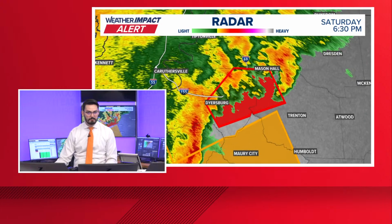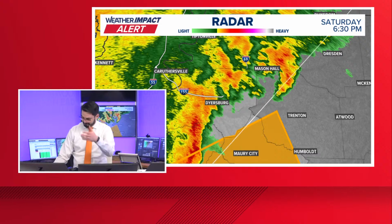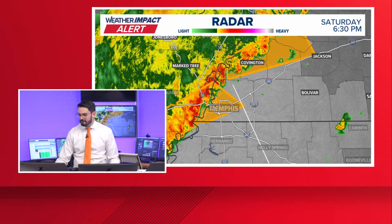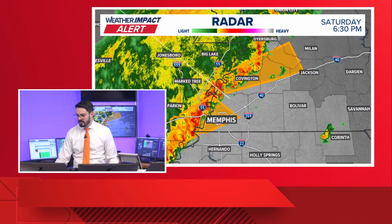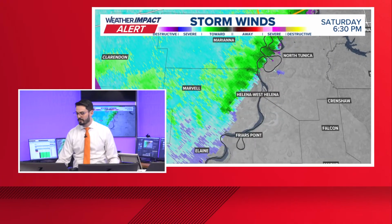still a tornado warning in place, though it has been indicated by the National Weather Service that it's going to be allowed to expire around 6:30 now. We should see no active tornado warnings in the area. I do want to go ahead and look through this line of thunderstorms, for myself, to make sure we're not seeing anything starting to rotate. Then we'll return to normal programming in just a moment.